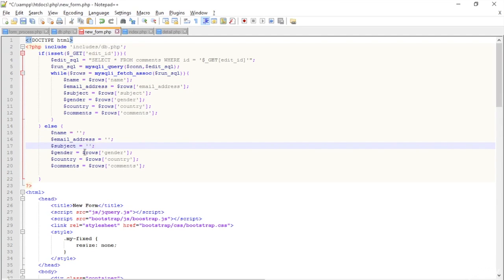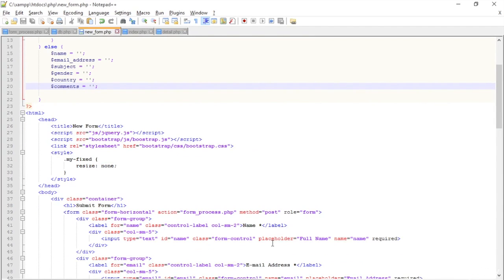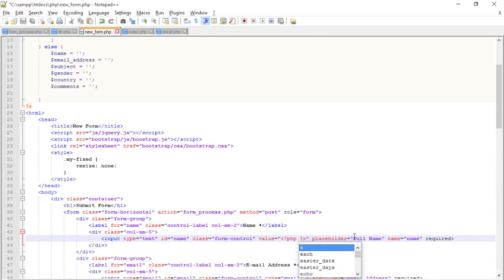So I'm not getting the rows, actually I'm just simply getting the empty variables. Now that is perfect, working in a perfect way. The last thing is this. By the way, what I'm going to do is add the value with every input field. Here I'm typing the value attribute. I can add the value attribute anywhere in the tag. What is the value I'm putting? I'm adding the PHP echo and dollar the name, inside the name.